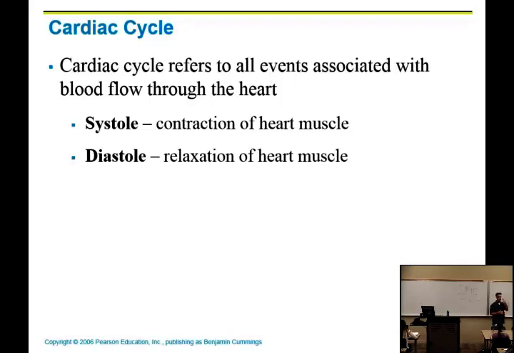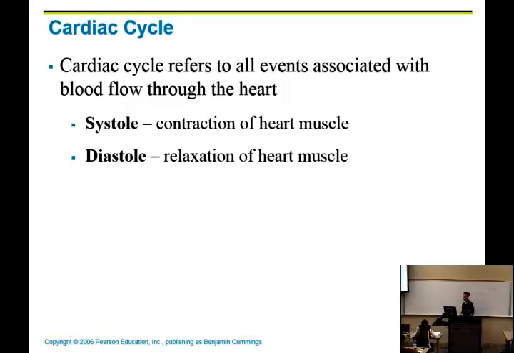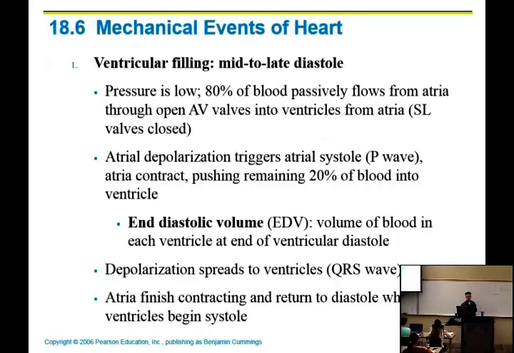Remember, we said that atria and ventricles contract and relax at different times. So there is atrial systole, and then ventricular systole, and then atrial diastole, etc. It alternates. So it's not just heart systole. That means the whole heart would be locking up, right? It's atrial systole first, then the ventricular systole. But those are the terms that we use.